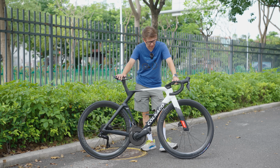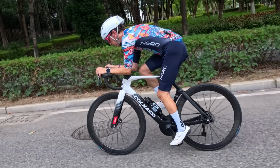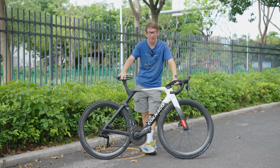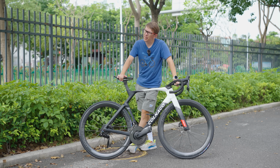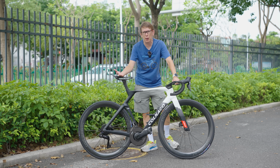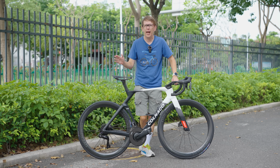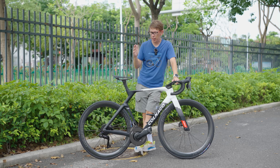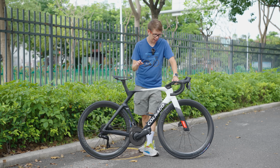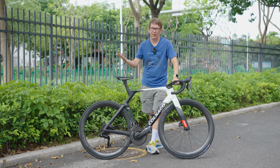Earlier in the video, I was complaining about things like the gap under here and the lack of a grommet and the alloy fixing being a bit wishy-washy, but I think the way it rides almost makes up for those. I think with the price hovering around €5,500 for just the frameset, maybe that doesn't forgive it, but the way I'd say it is, it's really Italian, right? It's like Ferraris back in the day, where to change a timing belt, you had to drop the whole engine out. There's no real thought to the mechanics or the day-to-day owning of it. As long as when you get behind the wheel it's great for the driver, who cares about the mechanic? And I think the same kind of philosophy has been applied here. Like, the brake cable through this handlebar is an absolute nightmare, but who cares as long as it rides well?